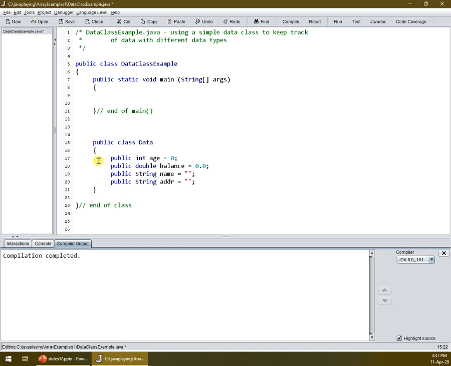The only piece of code that's in here are the attributes themselves, and each attribute gets an initial value. That's actually very important as well. And the class itself is data, and they're all public, which means in the code we can access each one of these attributes without having to use any of those methods. So let's see what the code looks like.